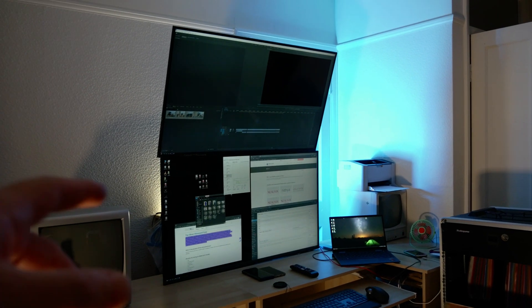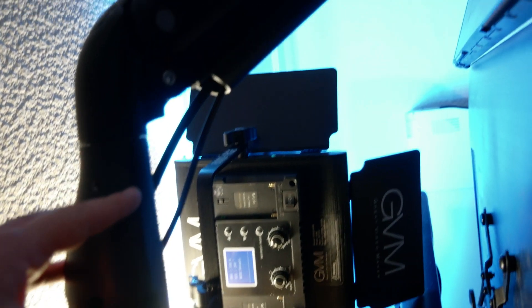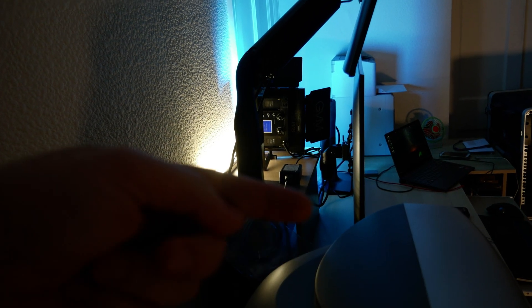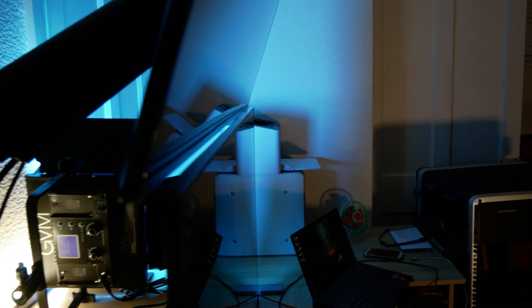Sure, you have to strain your neck a little bit while looking at the top screen. I haven't even utilized half of the functions of these mounting systems. Each one of these arms can handle two USB 3 ports — as you can see I didn't even connect them. There's my computer here and it basically looks like this from the side.